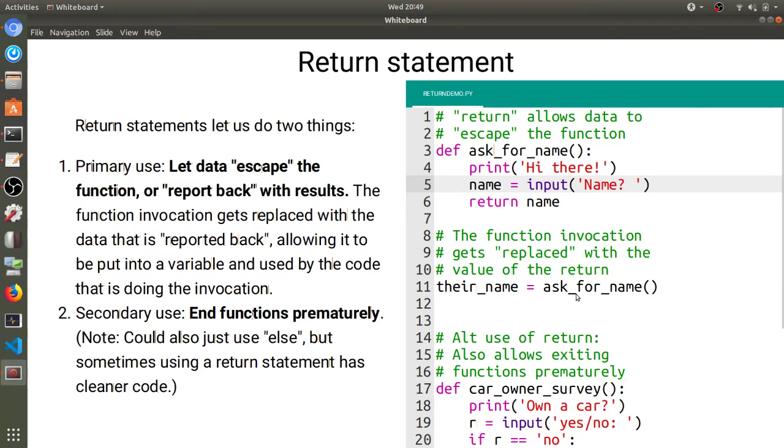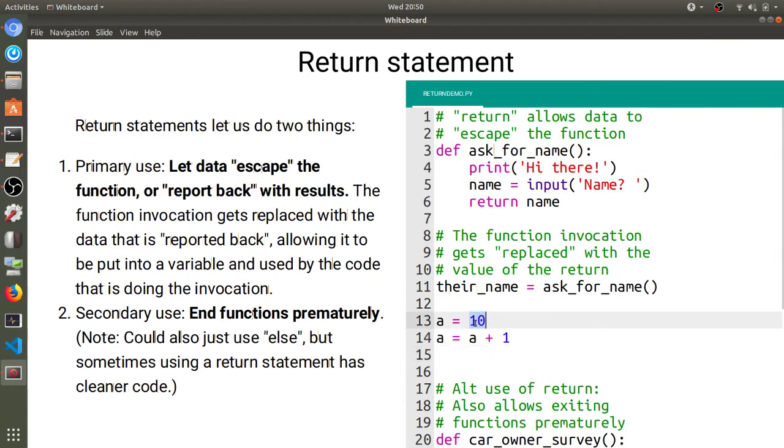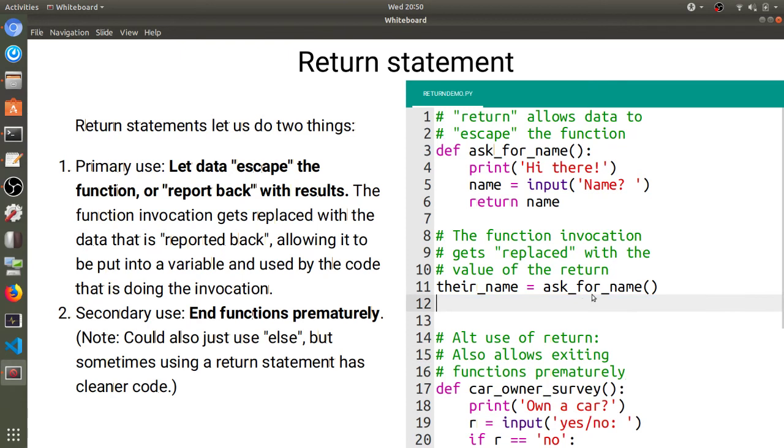When you're calling the function, that was really great, thank you. Whatever is after the return statement, remember how I was saying things resolve? When we do something like a equals 10, and then a equals a plus 1, this a goes inside of 10, and it resolves into 10, and then what's 10 plus 1? That resolves into 11, and now 11 goes into a. That's the idea of values resolving. A function invocation resolves to what comes after the word return in that function.